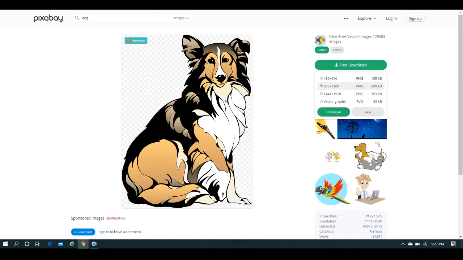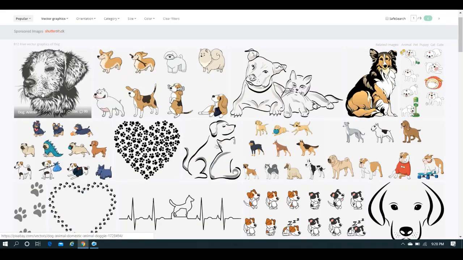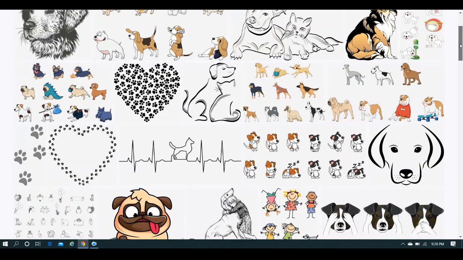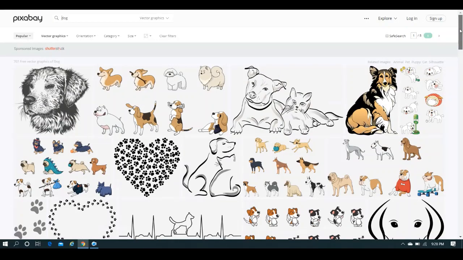All right, but in this case, what you would do here is go under color. I've got dog, I've got vector graphics, but you'd want to go to color and hit transparent. All right, this is if you are using it as, say, printable art or something to put on a print on demand product. You don't want a background back here. Okay, with Doodly, it might not matter as much. But if you're using this to create art, you probably don't want a background. Okay, same thing even with a social media graphic. So that is how you use Pixabay.